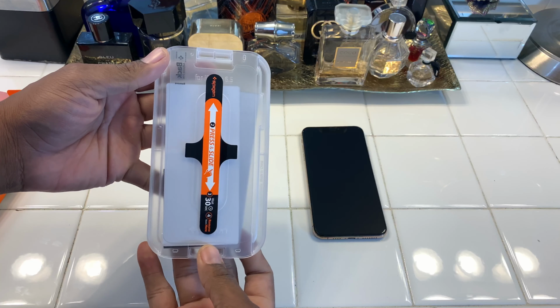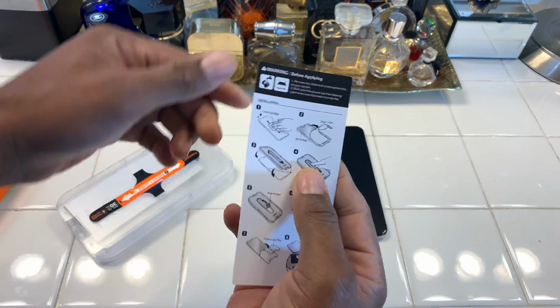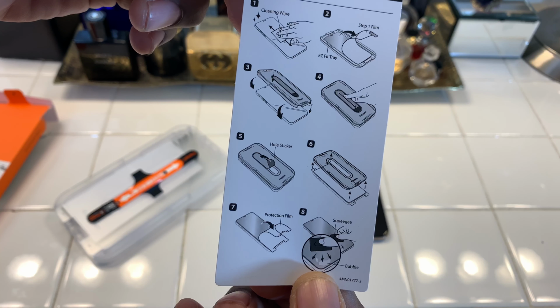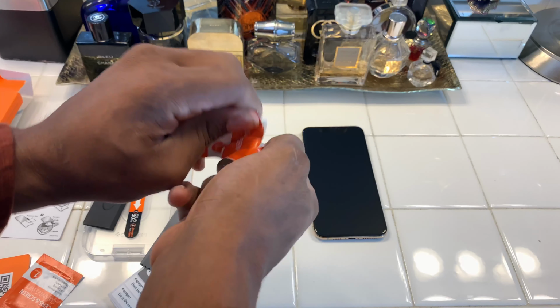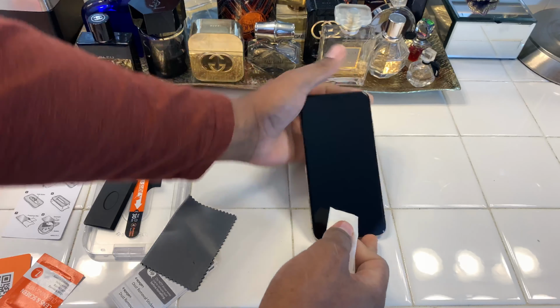And here it is. It comes with like a guide. It comes with a frame, if you will. I put on another protector that had a frame, so to me that's not much different. It comes with instructions on what you need to do. Pretty straightforward, no words, pictures and numbers. Pretty standard. Comes with a wet wipe and a microfiber cloth, so you know what to do here. Use the wet wipe first and then the microfiber. Make sure it's no dust.